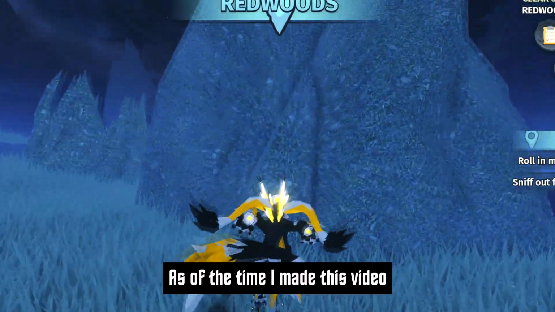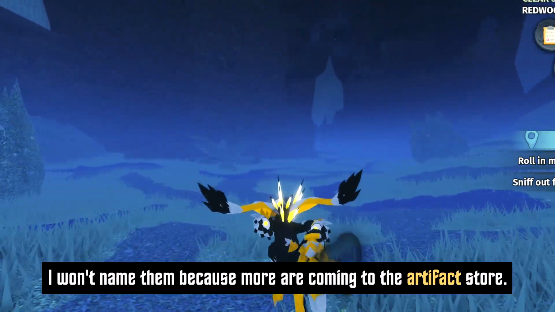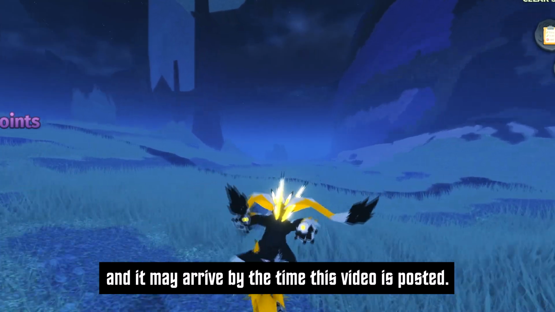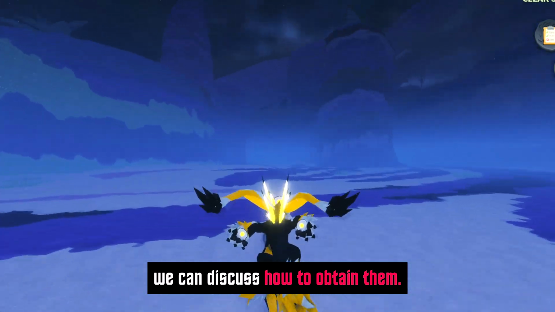As of the time I made this video, there are 13 creatures available in the artifact store. I won't name them because more are coming to the artifact store. Actually, one of them has already been announced, and it may arrive by the time this video is posted. Now that we know what artifacts are and why we need them, we can discuss how to obtain them.